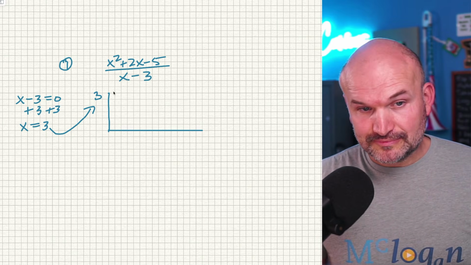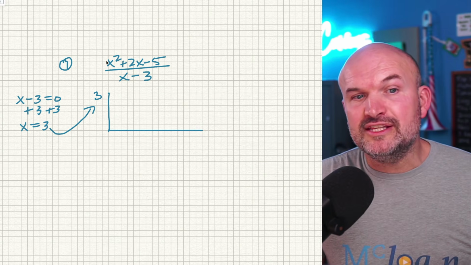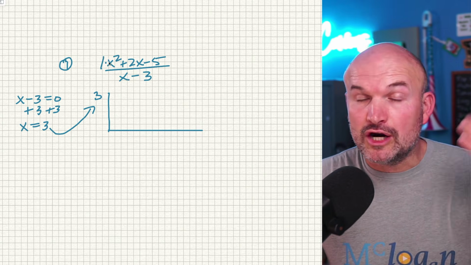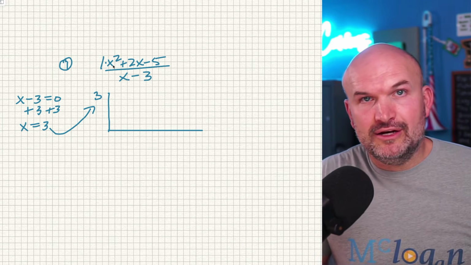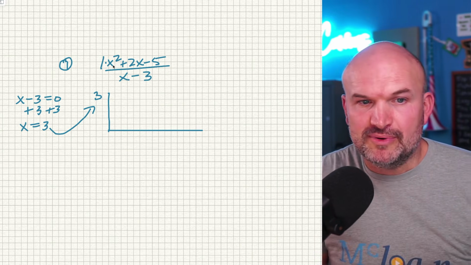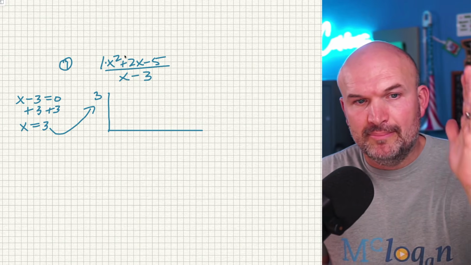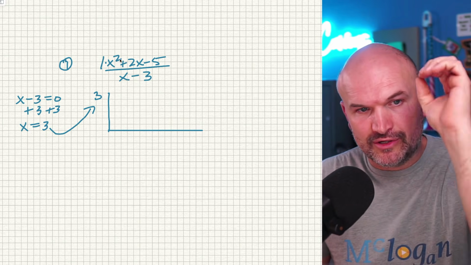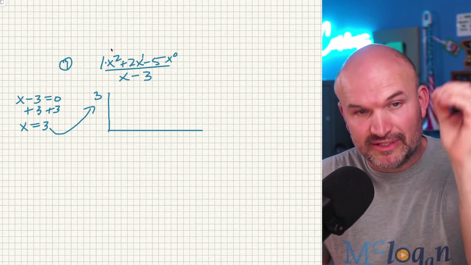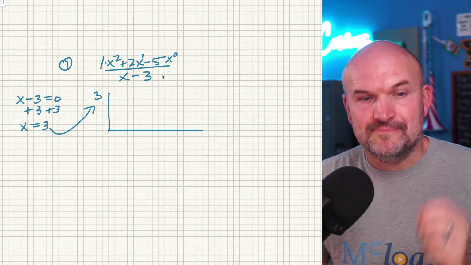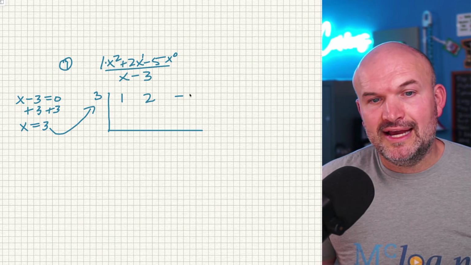Now, the next thing is we need to identify the numbers inside of this box. That is going to be the coefficients of our polynomial in the numerator, and just make sure everything is in descending order. In this video, I'm not going to deal with any missing values, but if you didn't have an x, then you'd want to put a 0 as that coefficient. But again, make sure it's in descending order: x squared, x to the first, and if you wanted to include x to the 0, you could, but you can see 2, 1, 0, right? So we're just going to take the coefficients, so it's going to be a 1, a 2, and a negative 5.